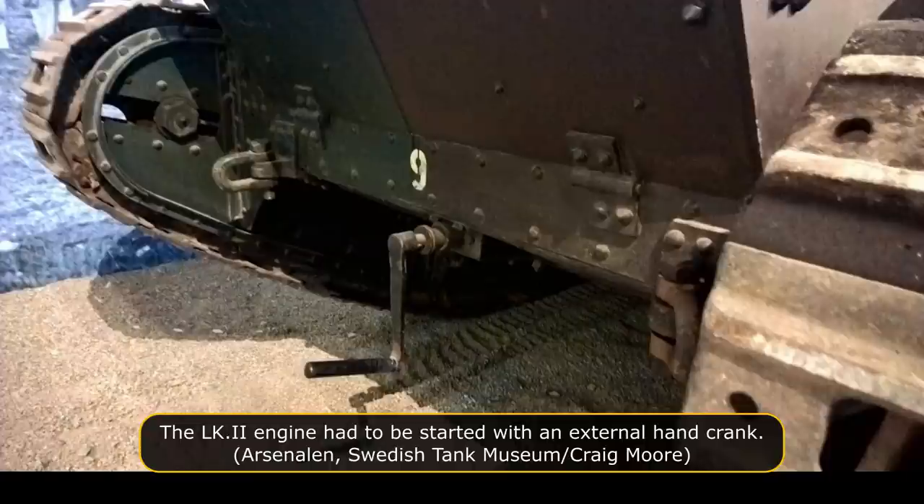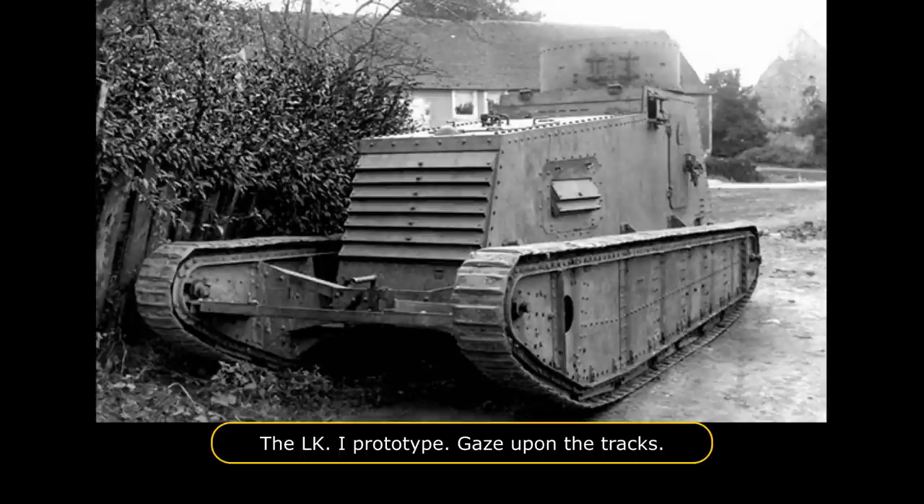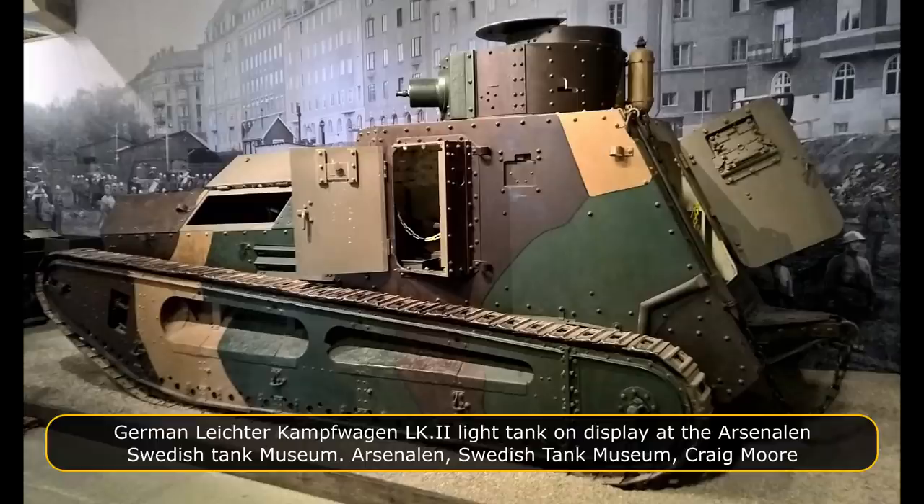The angling of the armored plate increased the amount of metal an enemy's armor-piercing bullet would have to pass through, increased the chance of ricochets, and aided the tank in sliding up the muddy bank of a trench or shell crater. On the LK-1 light tank, the track frame, road wheels, drive sprocket and idler wheel were all protected by slab-sided armor plates, which caused problems with mud buildup. On the production version of the LK-2, two long mud chutes were built into the top of the armored track cover.